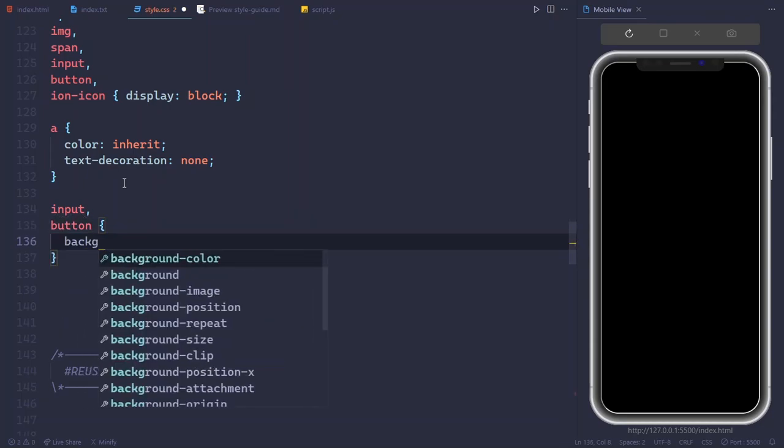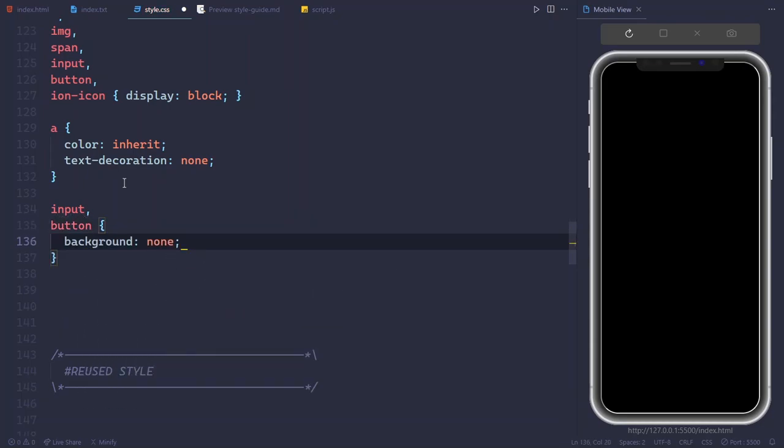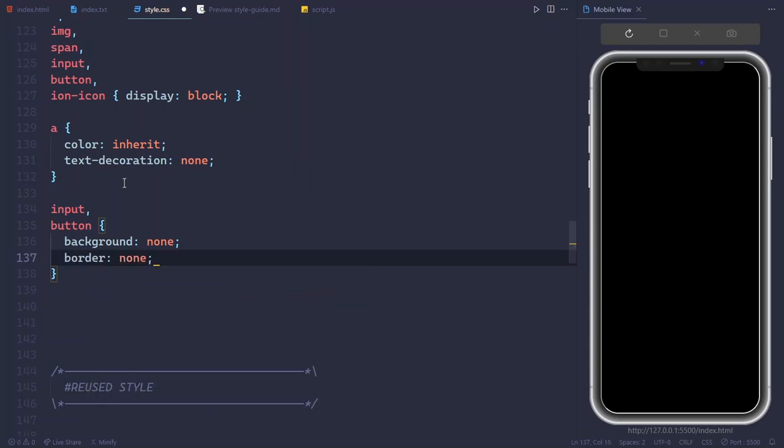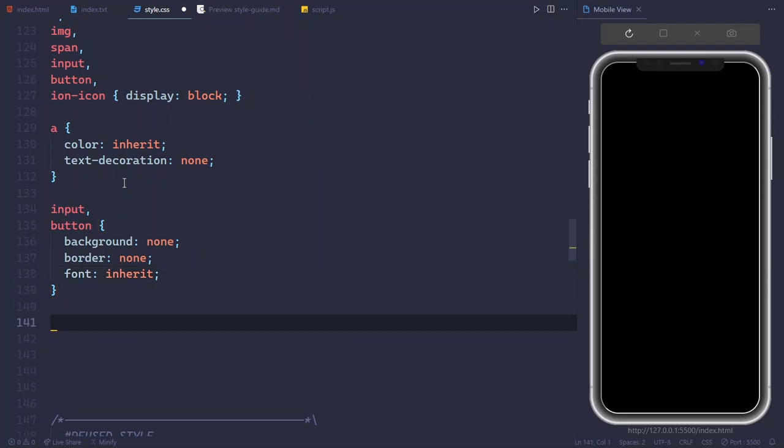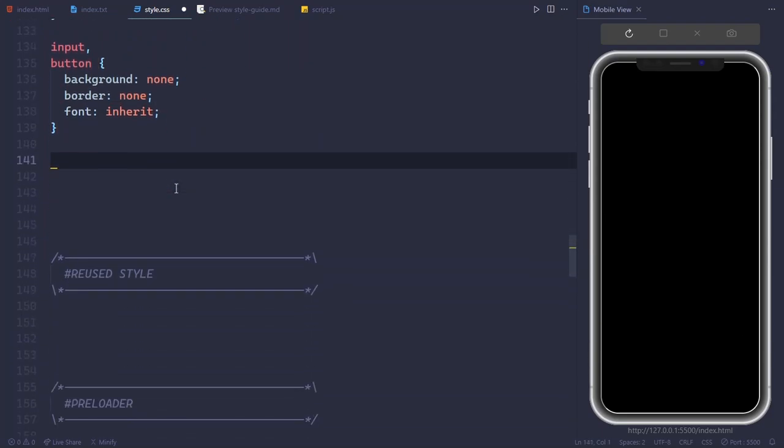Background will be none and border will be none. Font is inherit, and for the input, width will be 100% and outline is none.